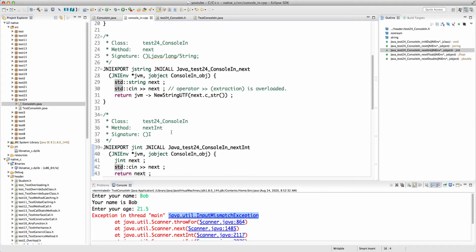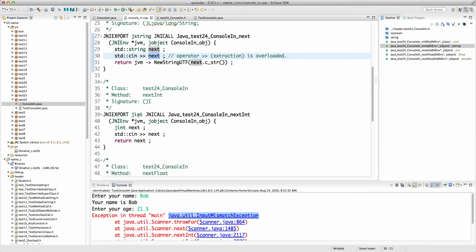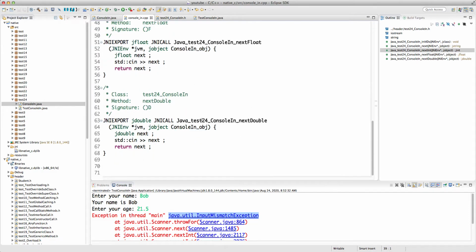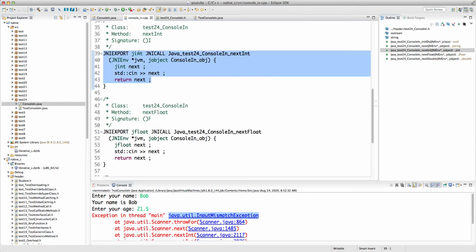So it's a double, but when we send it as a jint, we want to read an integer. If we put a double here, the std::cin automatically truncates it, or the compiler. This reads a double. When it uses this insertion to put it into an int, the compiler automatically does a cast and throws away the decimal part and keeps only the integer part.